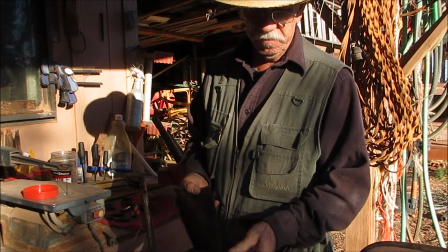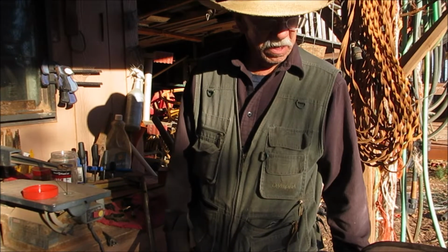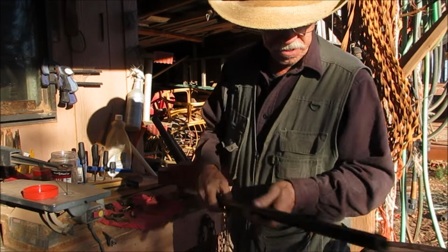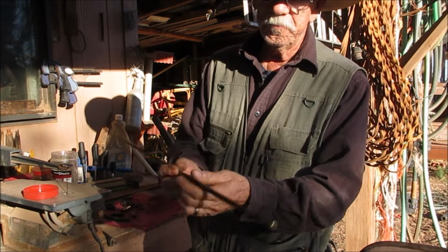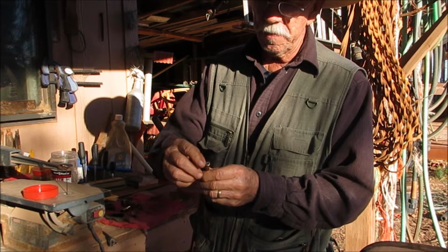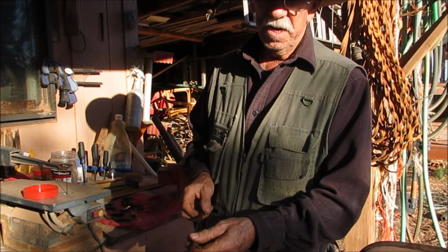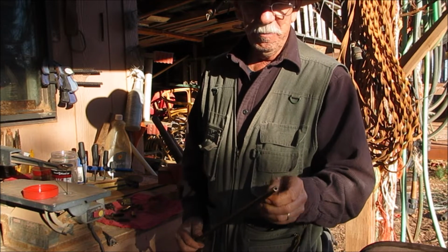But anyway, what happened a few years ago, when I put the lead ball in it to load it, I put too heavy of a patch, or a double patch in it, and I stuck the ball in the barrel here. And for a long time I couldn't get it out. And I finally found a thing online. It's a little accessory that'll screw on. This is a ramrod that goes with the gun. There's an accessory that screws into this, and it's got a self-tapping screw. You run it in there and put some pressure on it and thread it into the lead ball, and it gets a good hold, and you can jerk that ball out of there. And it worked. I was afraid it wouldn't work, but it did.